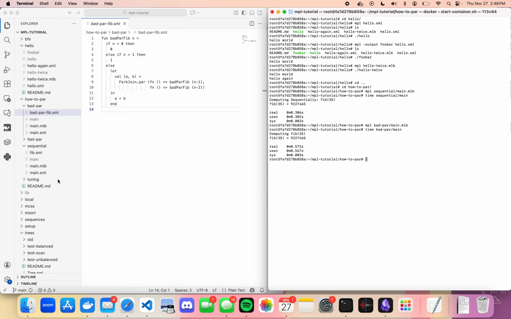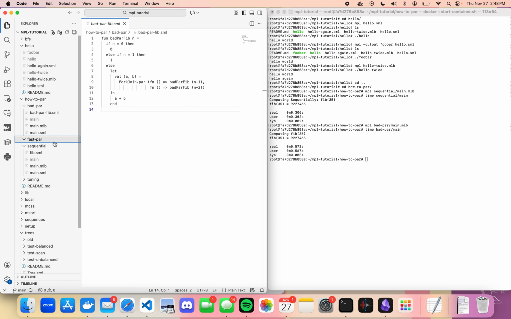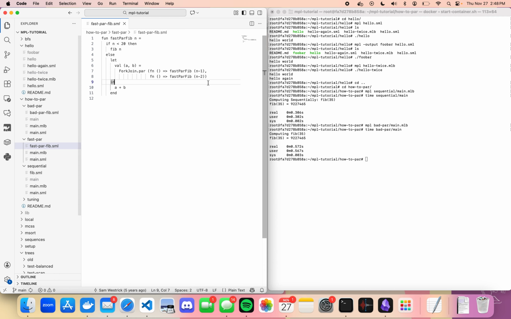So there is another version which is called fastpar here, which basically adds the granularity check, or the control. It just checks if n is less than 20, that's the limit, and that's where we would run sequential, and otherwise we run it using par.